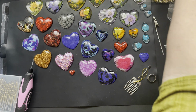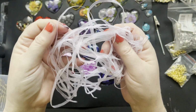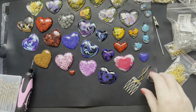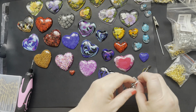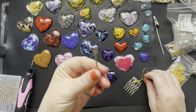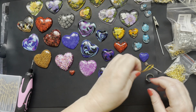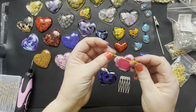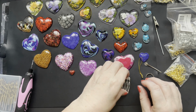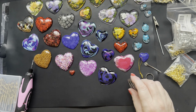We got those. I've also got some very, very fine chiffon ribbon, which is lovely. I bought this for something at Christmas and never used it. I've also got a little ring that splits so it can fit any size. I've got a hairpin blank. I have got a little dingle dangle thing, so we can turn one into a dangle to go on your phone case or whatever you fancy. And I've also got a little diddy hair comb, so we can make one to stick in your hair. So bit of a variety, I hope.